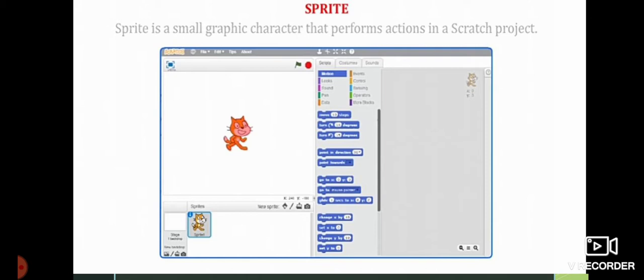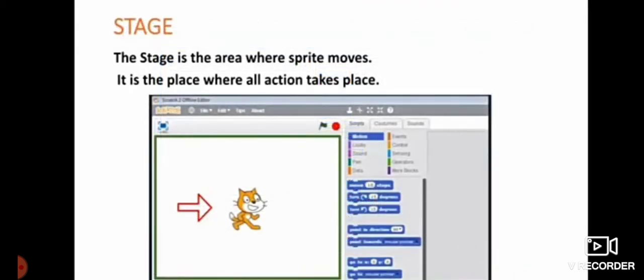According to our need, we can choose different kinds of sprites from the sprite list. The sprite list contains different kinds of cartoon characters, human photos, animated characters, and pictures related to nature or to animals, birds, and any species of animals or birds. So whatever you like, select it from this sprite list.